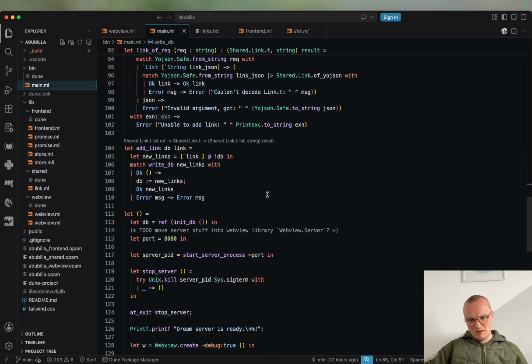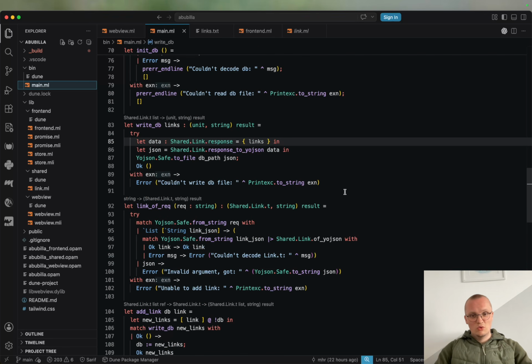So that's something. But apart from that, I think that's more or less my thoughts. I might make another video taking this project a little further. But go check out OCaml if you think it seems good, and play around with WebView, and I'll post this code somewhere, so tell me how badly I've set it up.